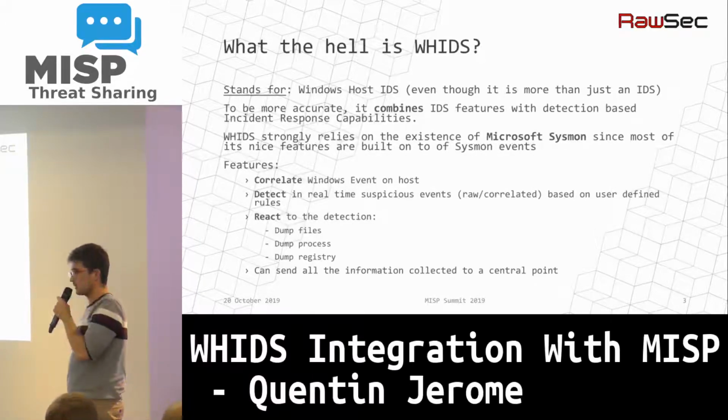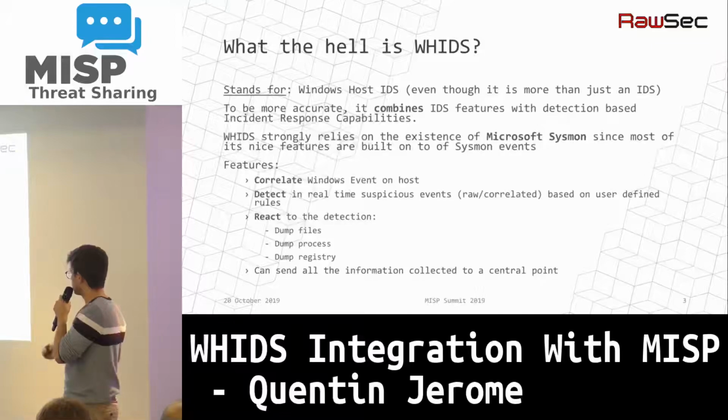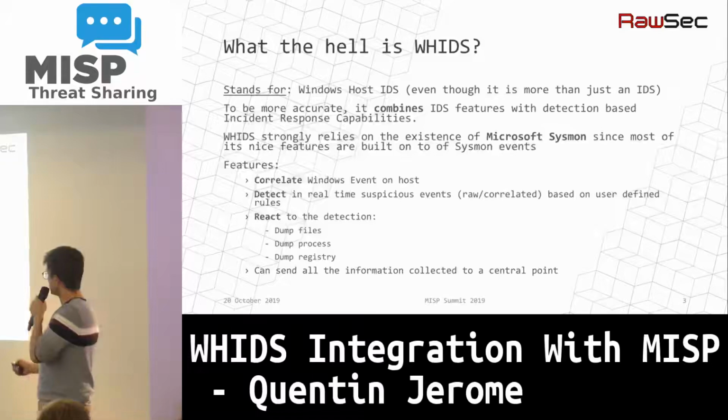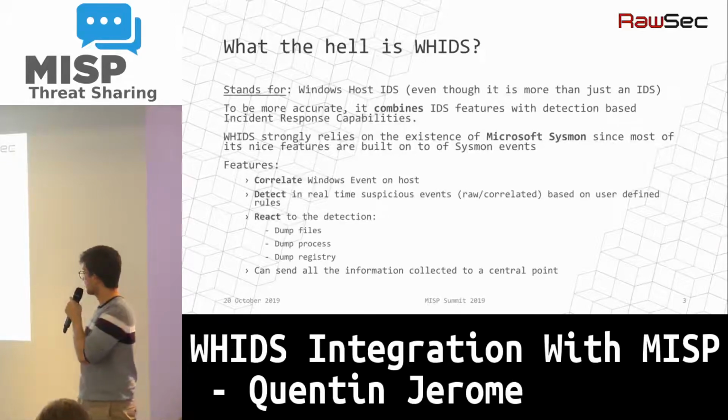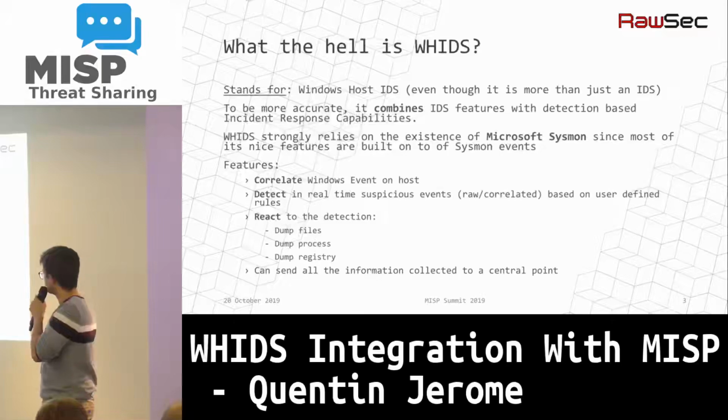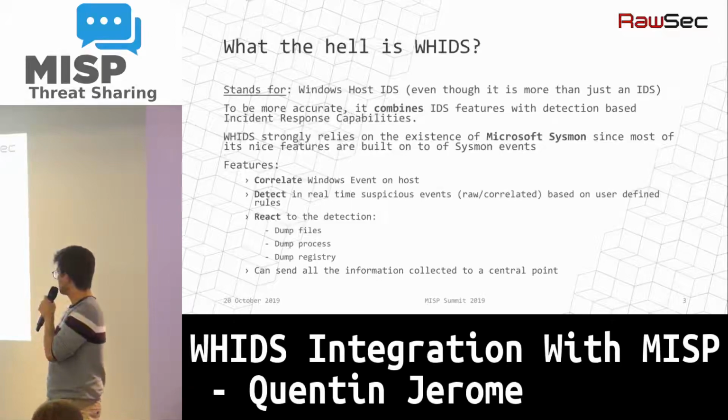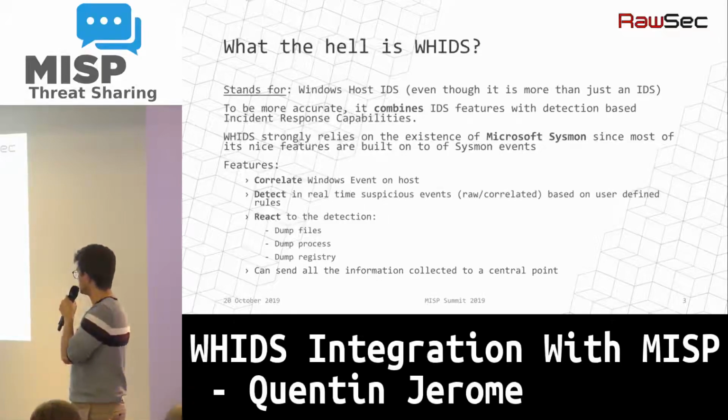It can correlate the logs on the host, which is often done offline, I mean, in common scenarios where we have a SIEM and so on. This is done on the host. It can also detect suspicious events in real time, either from raw source logs or from the correlated logs. And the interesting part, it can react to the alerts.